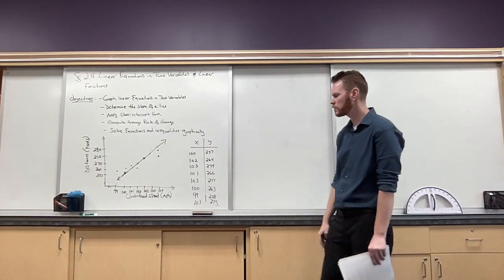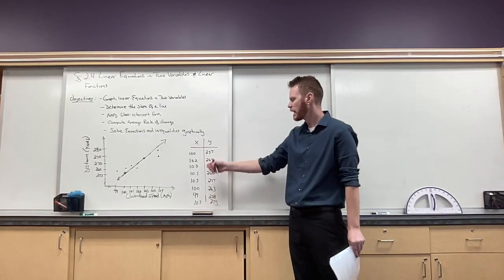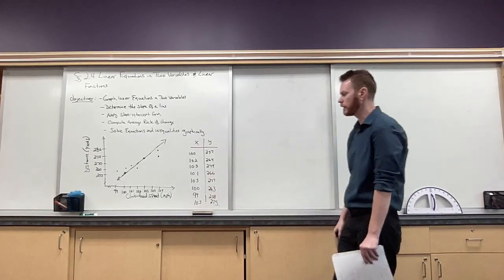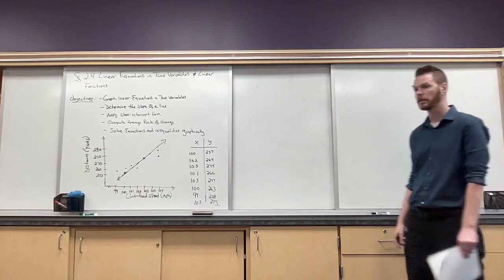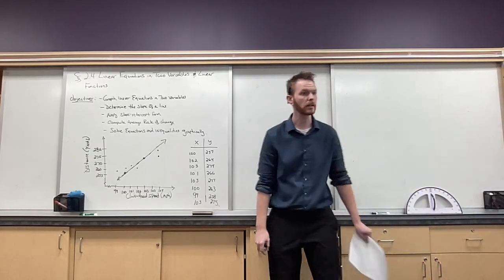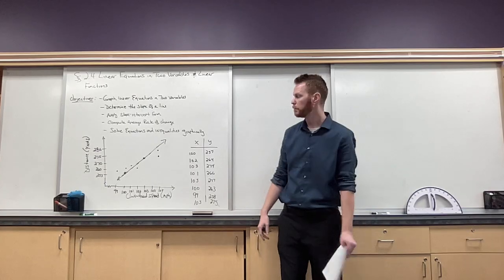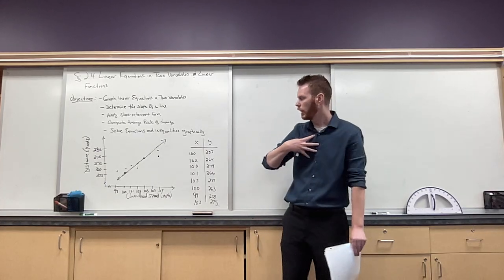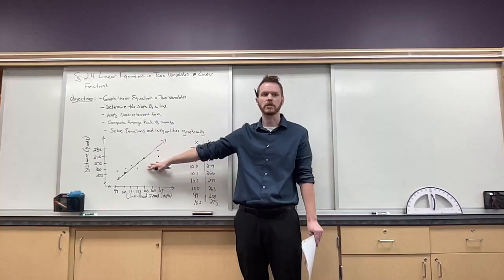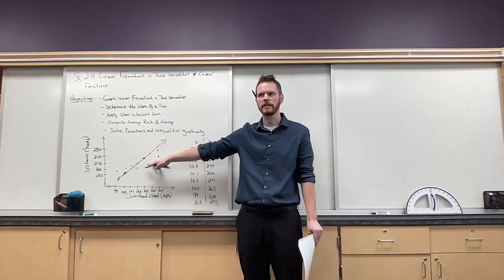So this is club head speed versus distance. The x values are all the speeds of the club, and this is the distances that come out of it. And if you notice, I cannot connect all those data points with a line, right? There's no way I could do that. That's why it's called a scatter plot. But what I can do is estimate a line that's as close to this as possible, one that represents the majority of the data set.